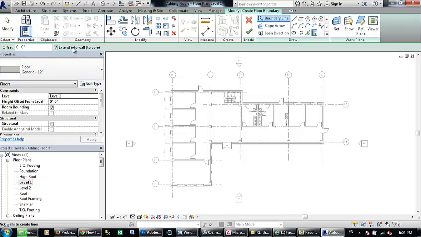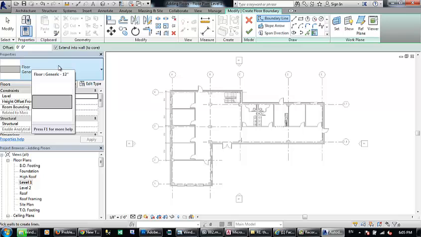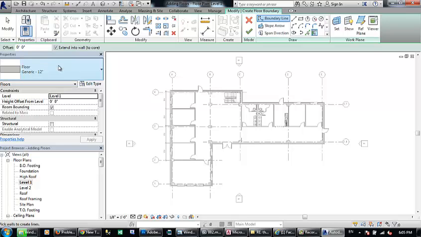If you don't check this option, the slab will stop just before the wall, so it will not extend to its core. Currently, the core of the wall is typical to its face. Later you will learn that the wall is comprised of layers. If you take a section of this wall, typically you will find something like that. Sometimes the wall gets more complicated. It has something called the core, which is the concrete part of the wall that carries the load.